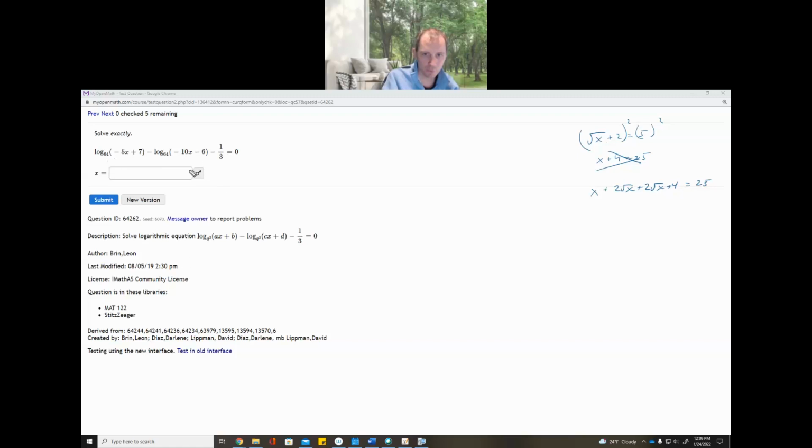Okay, so what I want to do is first get rid of this 1/3. So let's just write our problem here. So the first thing I'm going to do is add 1/3 to both sides. Right, for the same reason that, when you leave a piece on and you square both sides, it messes everything up. With logarithms and exponentials, it's just as bad. Okay, so I get rid of the 1/3 by adding it to both sides. Then I want to have just one logarithm. Can I combine these together?